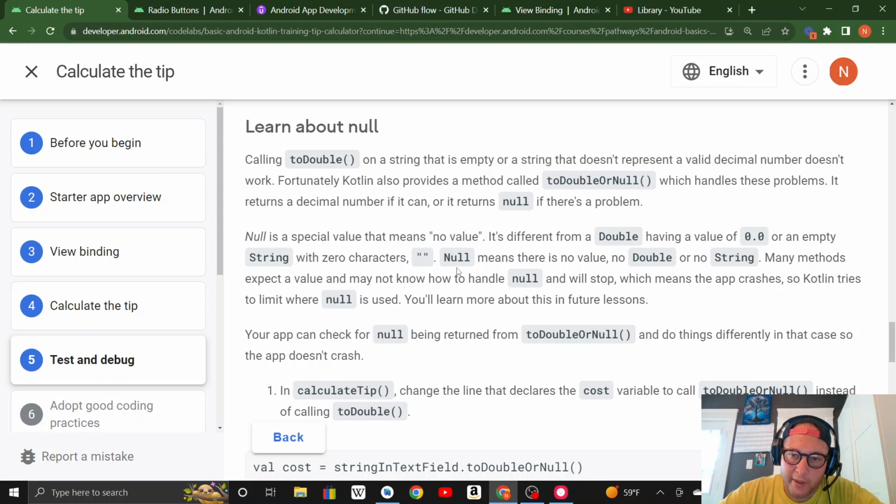You'll learn more about this in future lessons. Okay. Your app can check for null being returned from toDoubleOrNull and do things differently in that case so the app doesn't crash.